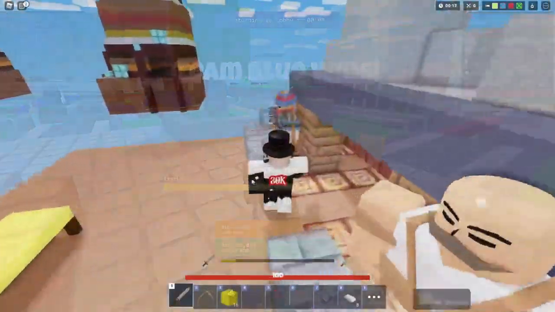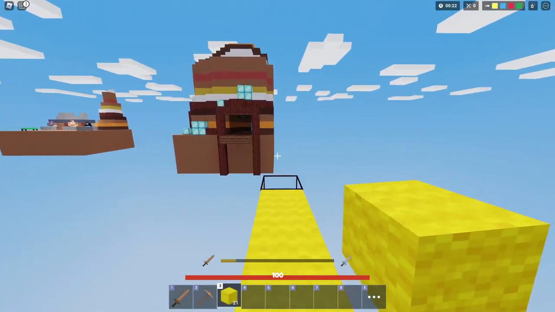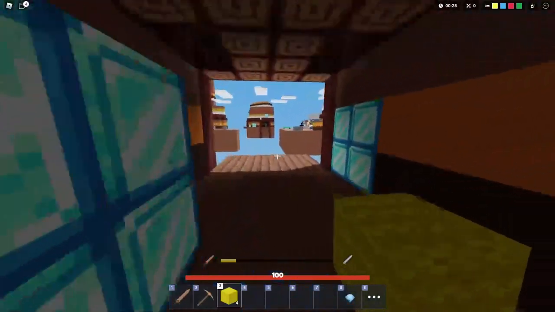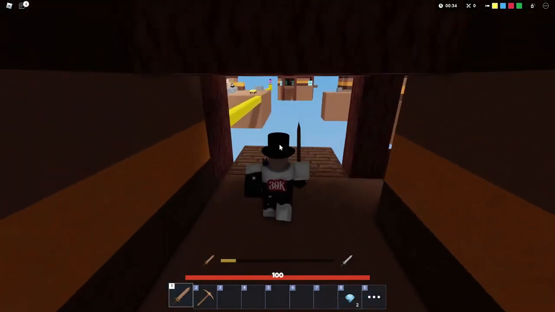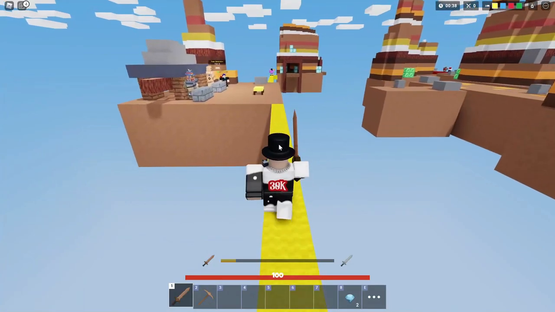GG's, man. All right, let's go ahead and grab some blocks. We're going to go and push for diamonds real quick. Let's go. Hopefully, our teammates are really good. I've been having bad teammates lately, so hopefully these are some good teammates here. Let's go back real quick. I'm going to wait for one more diamond. We need at least two more diamonds. It looks like my teammate's going over there for those ones.